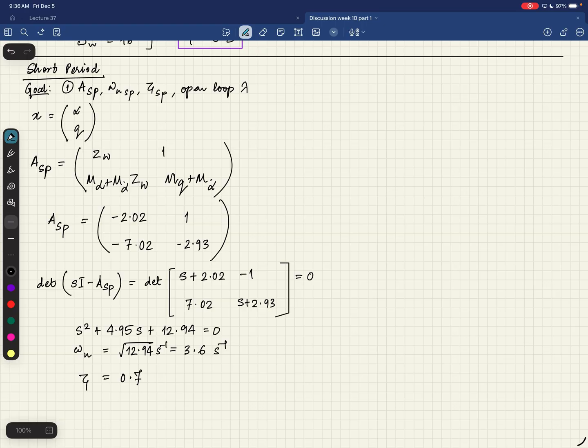Now the next part of the question, so we are kind of done with the first part of the question. Okay, you can call it part A. So part A is, my target was that you should be able to go ahead and look at the 4x4 system, and extract the 2x2 system from there, which is very simple and straightforward. Go ahead and look for the stability derivatives, construct the system matrix. If you have forgotten or are not confident about estimating stability derivatives, go and watch the discussion video before Thanksgiving. And then finally, it's very straightforward to compute the natural frequency and the damping ratio for the period once you have the 2x2 approximation.